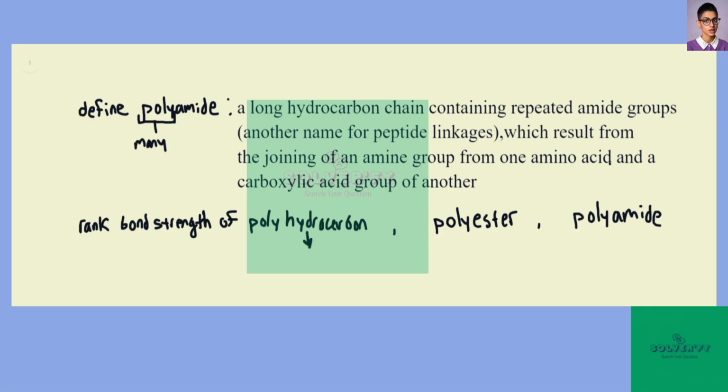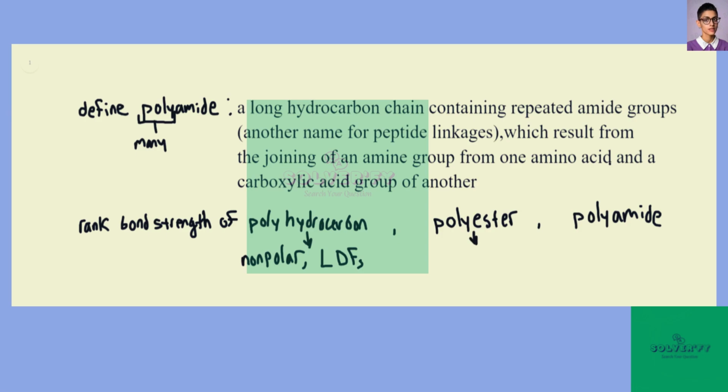We know that a polyhydrocarbon, which is essentially a repeating chain of hydrocarbons, which are units of carbon and hydrogen, is going to be non-polar. And that right there tells us that we're not going to have very strong bonds between the carbons and hydrogens, so we're mainly just going to be looking at London dispersion forces, or LDFs.